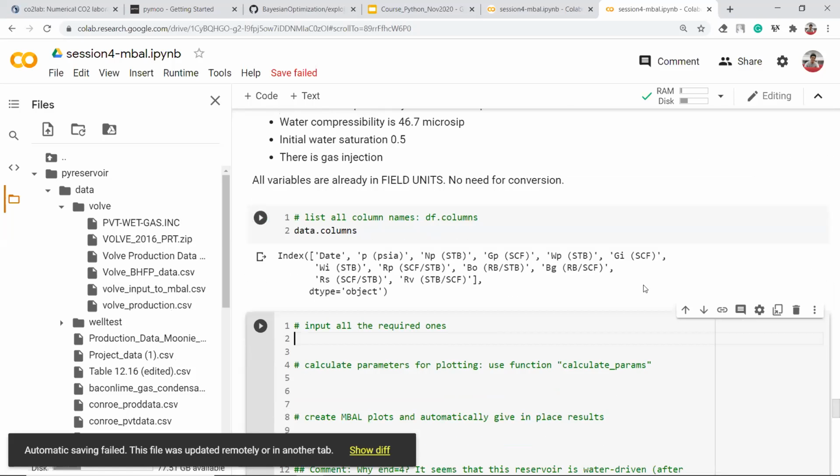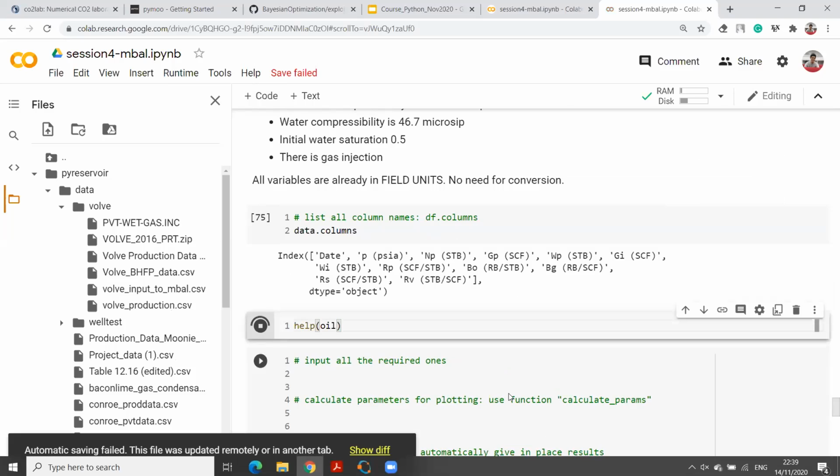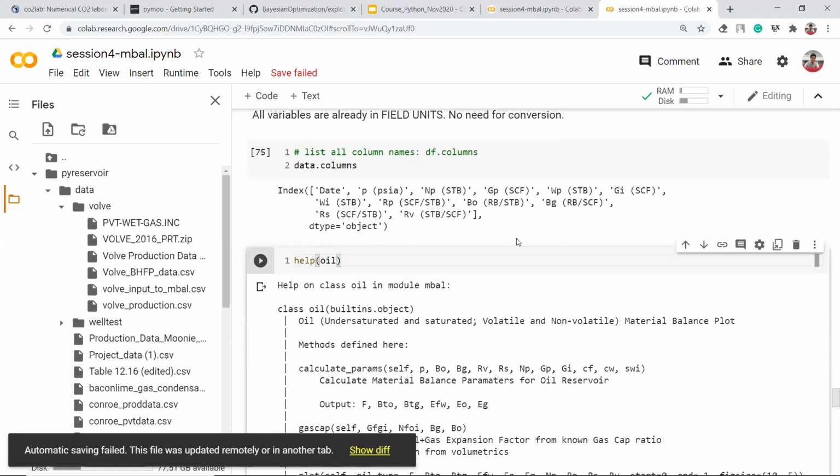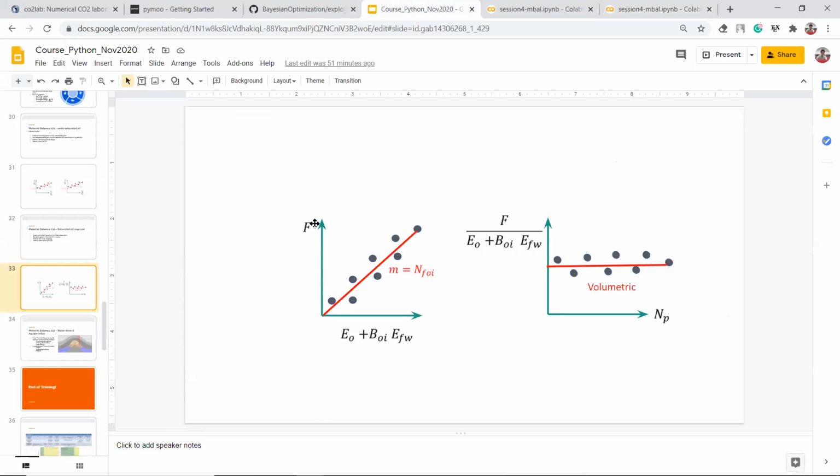For this type of reservoir, we use the other function called the oil function. For the oil function, we first calculate the parameters that we will use to construct this plot for F and these ones.